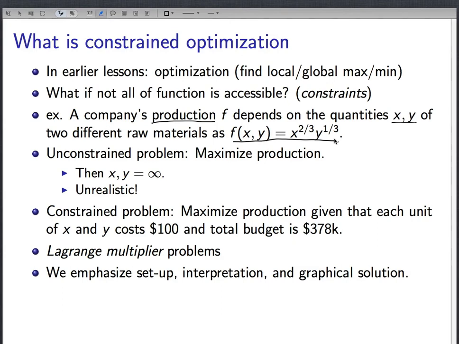Well, the unconstrained maximization problem is just to say, maximize the production. If you look at this function, and if you can't see it from just looking, you could try plotting it. The answer is that to make the function as large as possible, to get the largest amount of production, you should make x and y as large as possible, which is infinity.